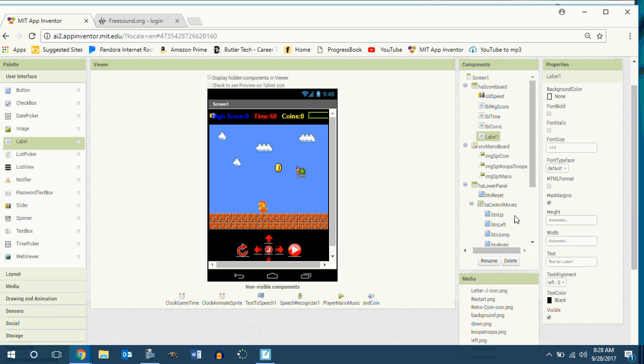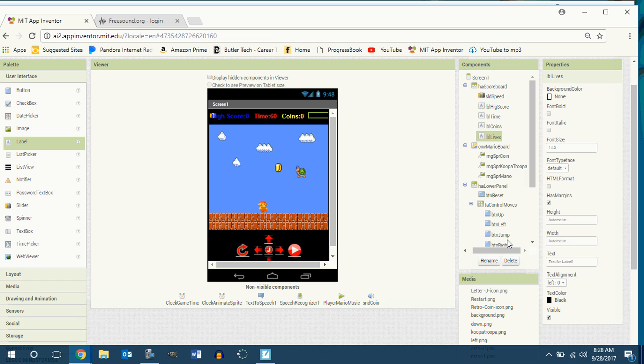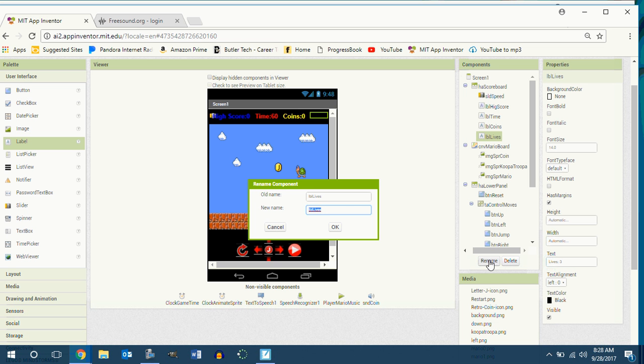All right, so over here, this is going to be LBL Lives. I give it a name. I go down here and I type out lives:3. I'm going to give it a green color. Well, Koopa Troopa's green, so that's cool.